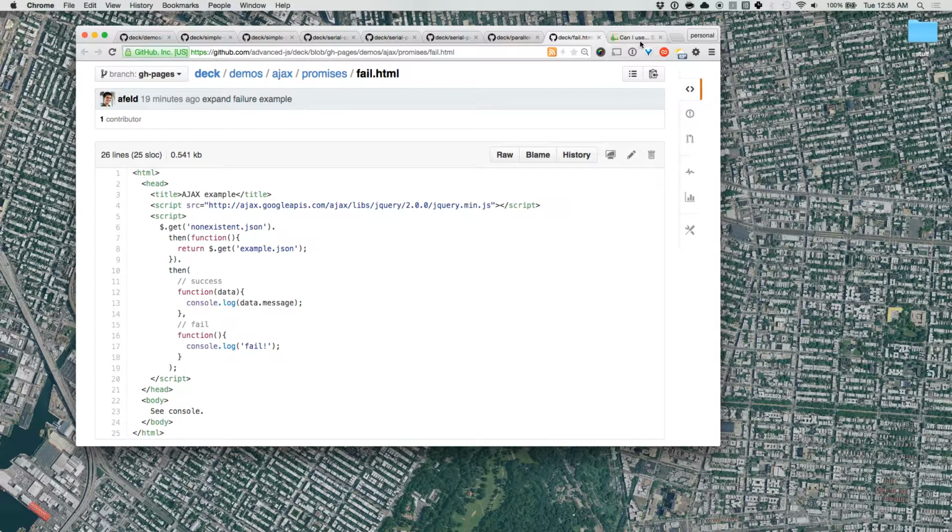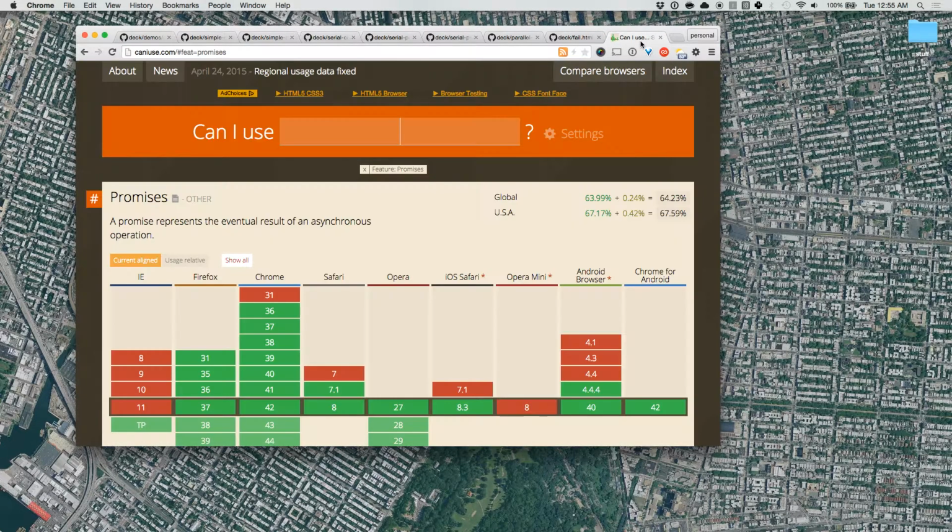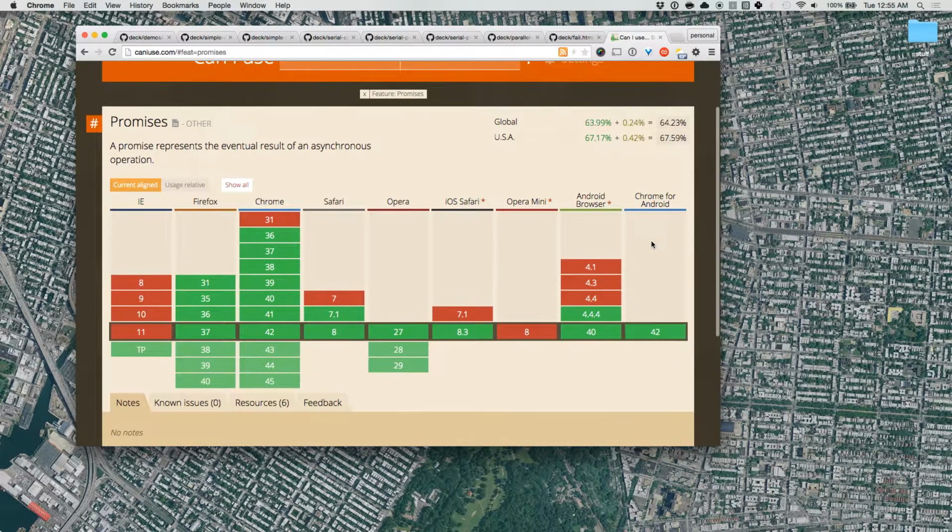The other cool thing is that promise support is coming to all major browsers, and it's really out there in almost everything but IE. So that means you can actually use promises for your asynchronous operations in whatever browser and just pull in some library as a polyfill to work for IE.